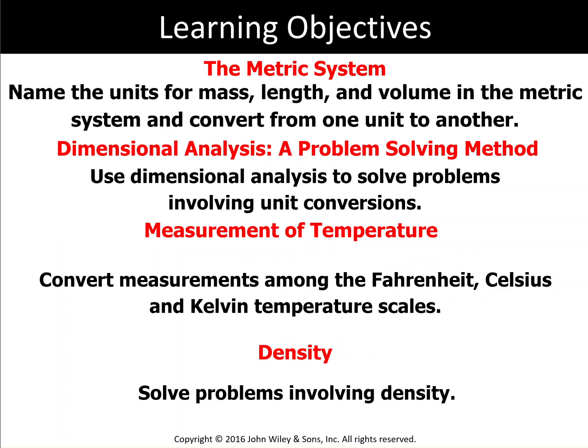So we learned about the metric system and the important units of the metric system. We learned dimensional analysis as a method to convert between units or prefixes, and we also looked at the units of measurement for temperature and volume, and we talked about density, which is a physical property.